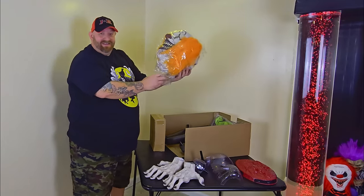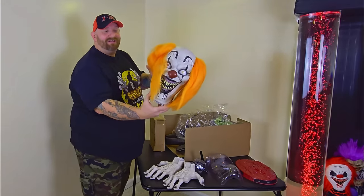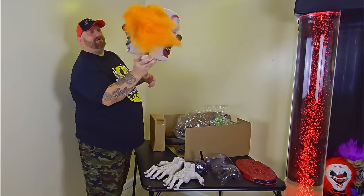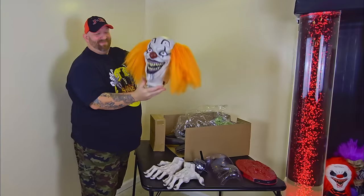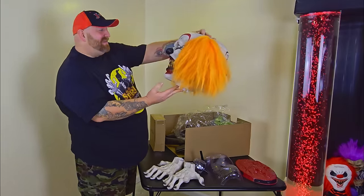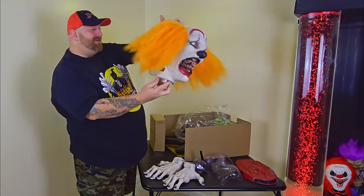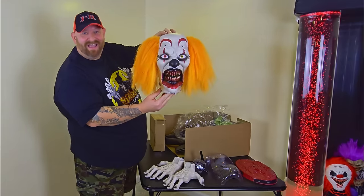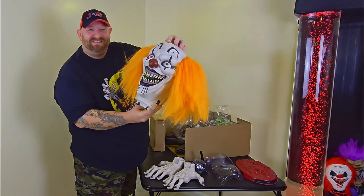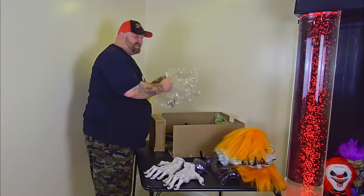Poor George's head in a bag — look at this! First of all, look at his hair, he looks like Lucille Ball. Let's shake it out a little bit. We've got the happy face on the front and the mad face on the back. I never realized he has two different color eyes — a red eye and a yellow eye — same on both sides. This guy is awesome, I'm so glad I bought him.